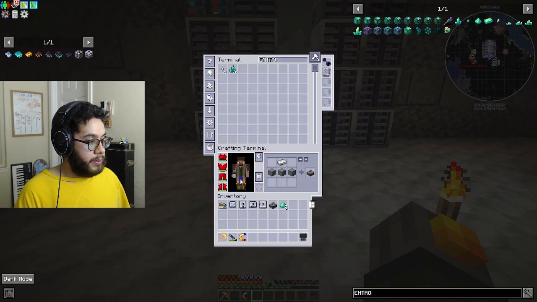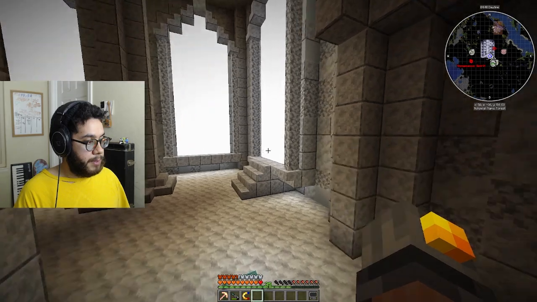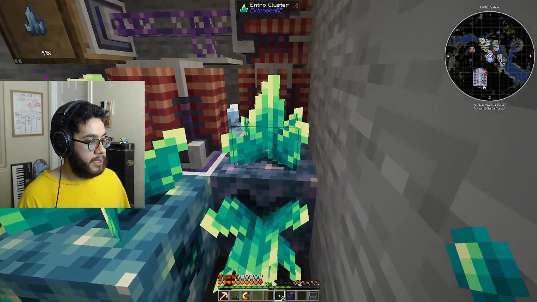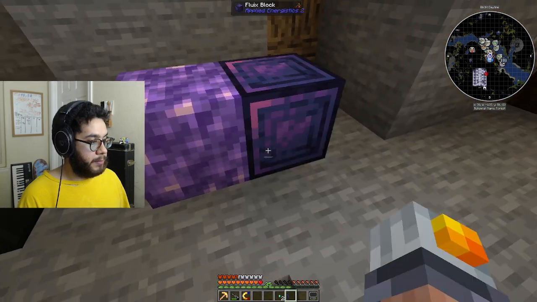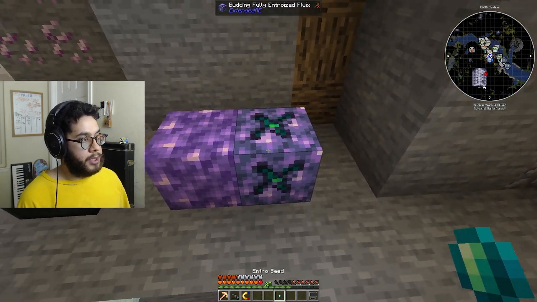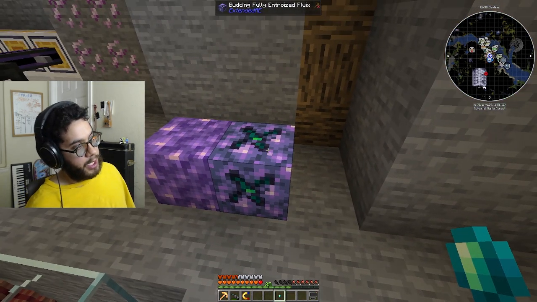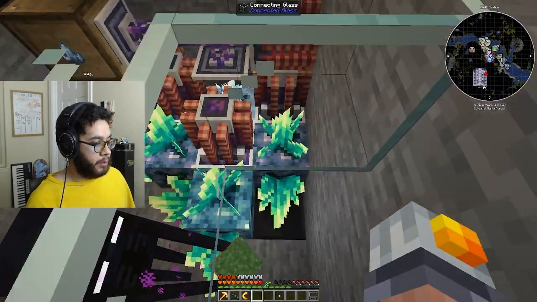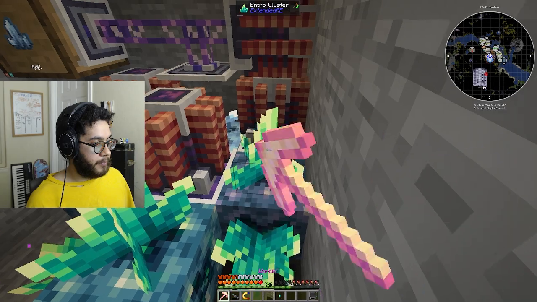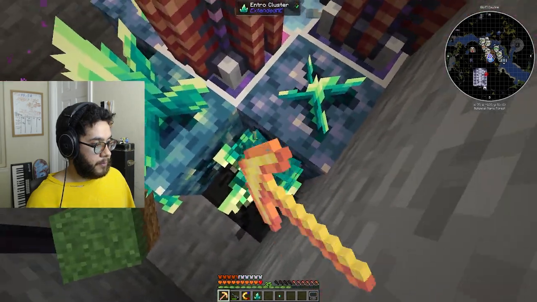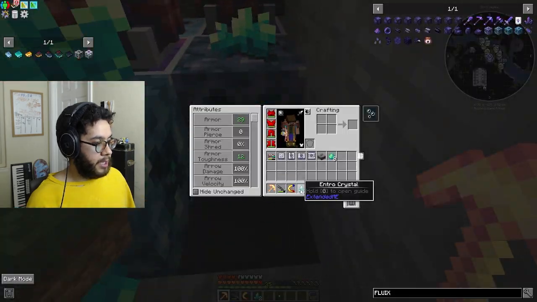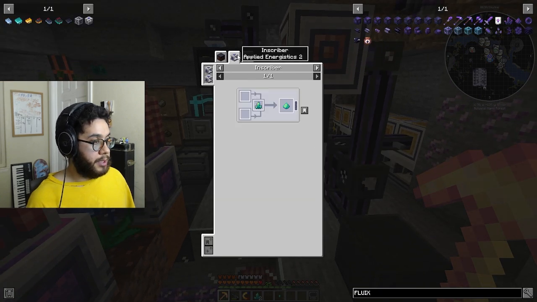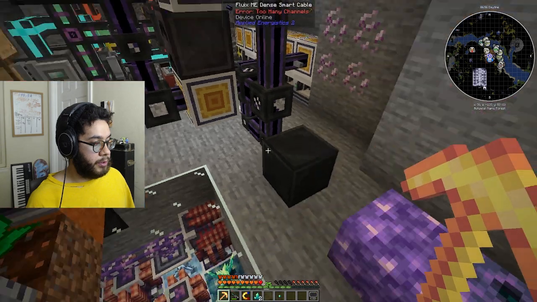And the way you get this entro dust is, you take a Fluix block, right click, it turns into a budding fully entroized Fluix, and then eventually it'll grow these crystals. And that's how you get the entro crystal and entro dust. The dust you get by just crushing the entro crystal.